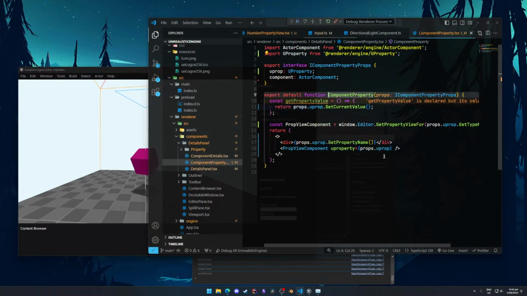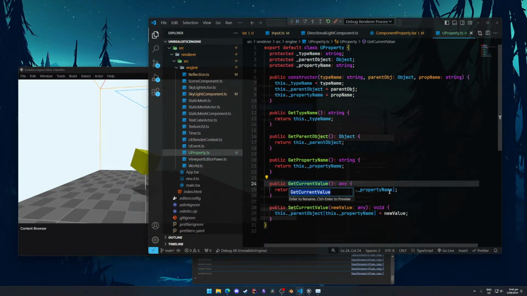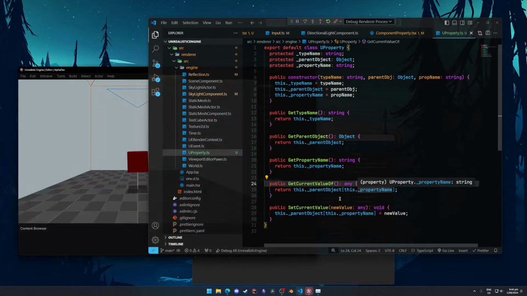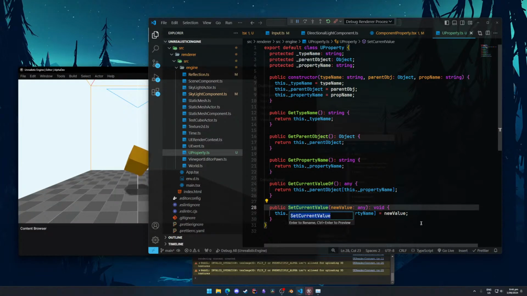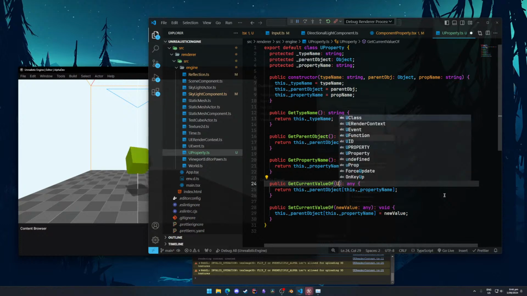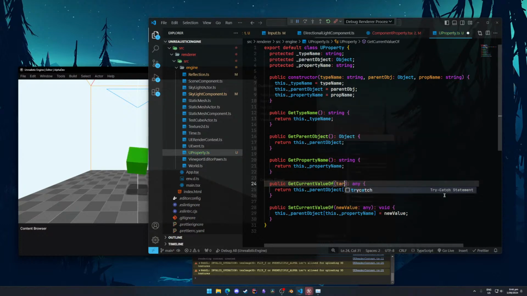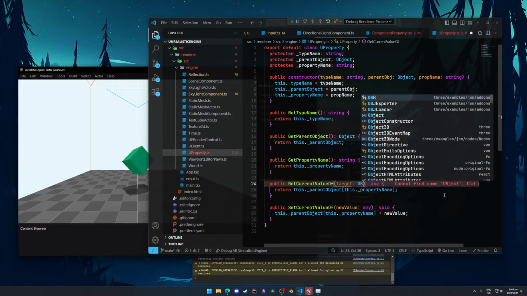And that way, in here, I can access get current value of, set current value of, and I can pass in the target object.